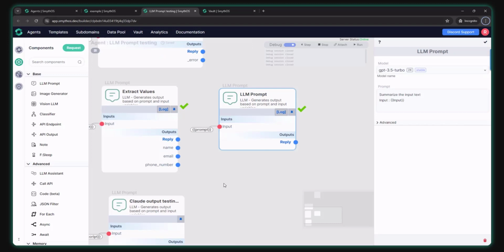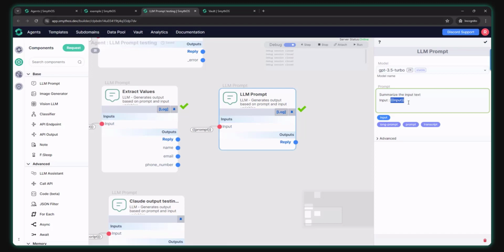Okay, let's go through another tip. In this case, it's going to be about the prompt. If you check here, this is the default prompt that we find when we start using an LLM prompt component. We have this, summarize the input text, and below we are doing a declaration, like saying, input is going to be this value.